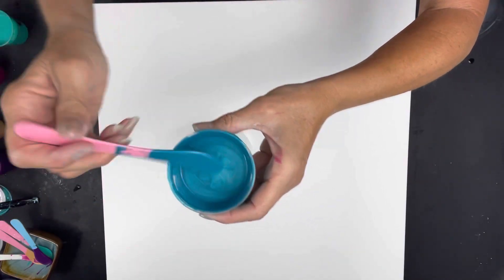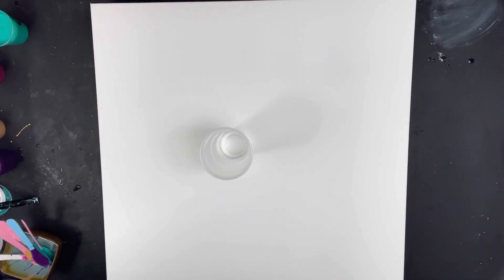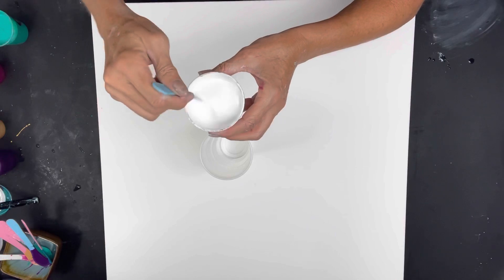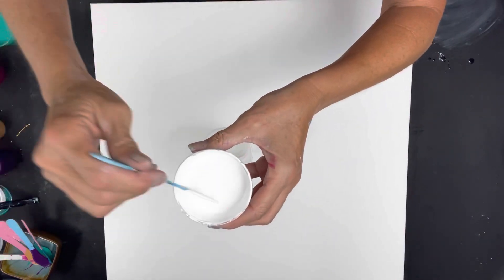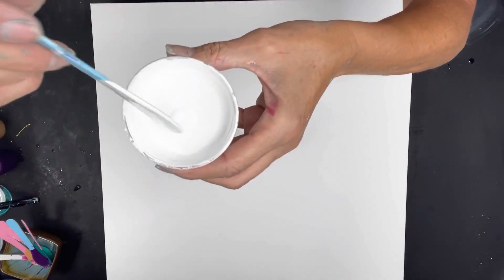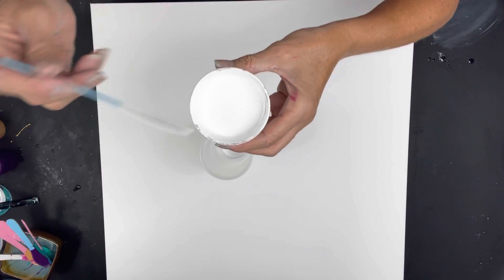Checked all my consistencies. And last but not least, I have some Artist Loft Flow White mixed with some DecoArt Satin Enamels to put in between the layers. This is not my usual thin - it's the thick. Actually it was thicker than the rest; I had to thin it out a bit.